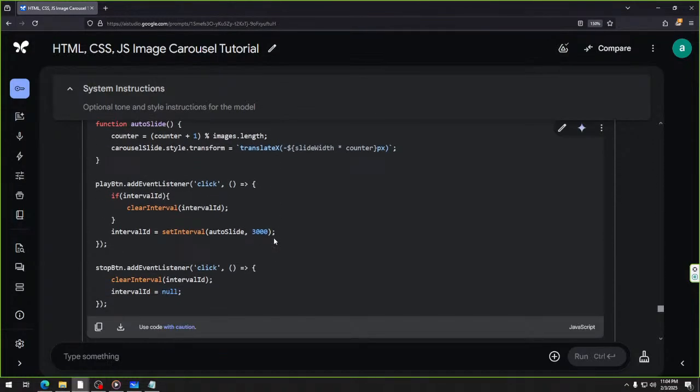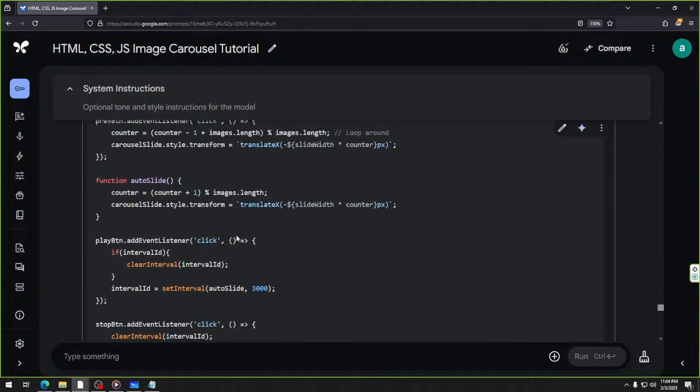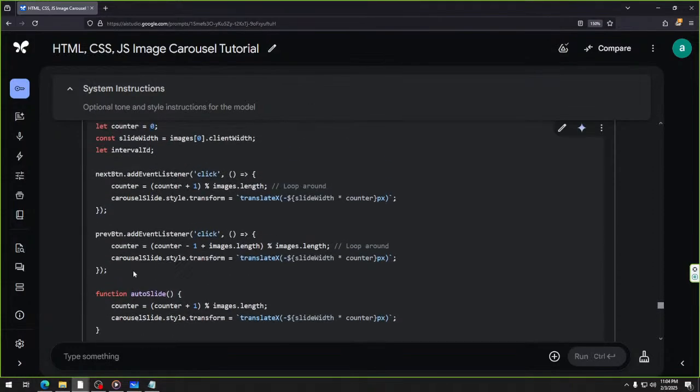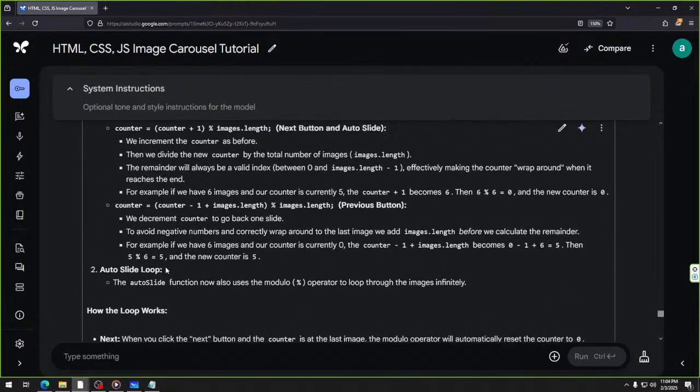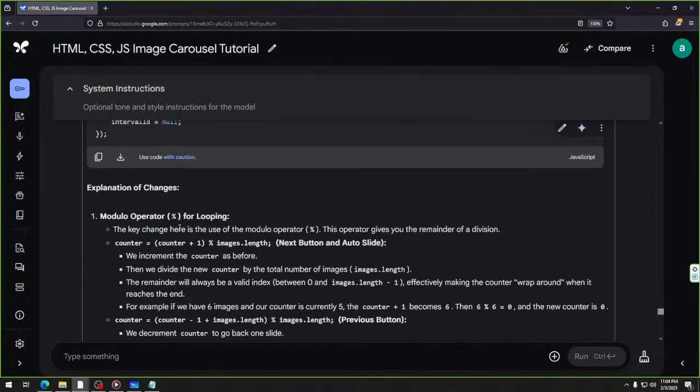Okay. Great. Let's read. Increment counter.